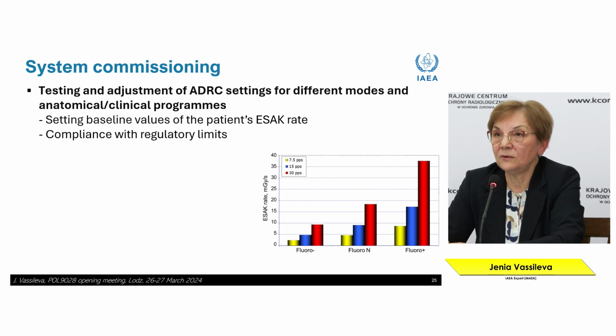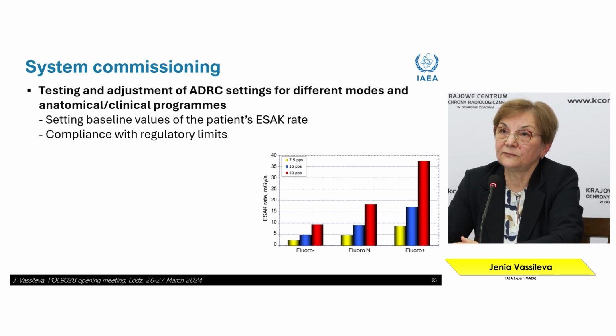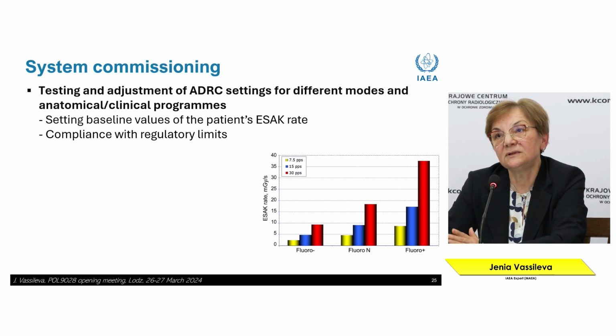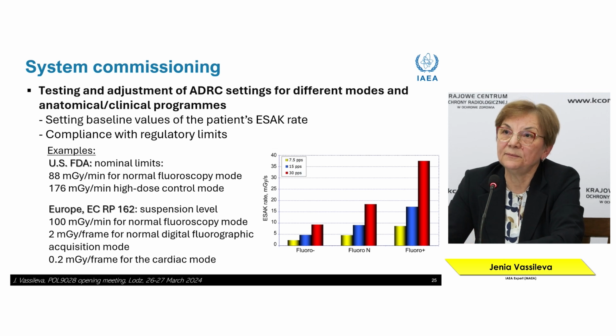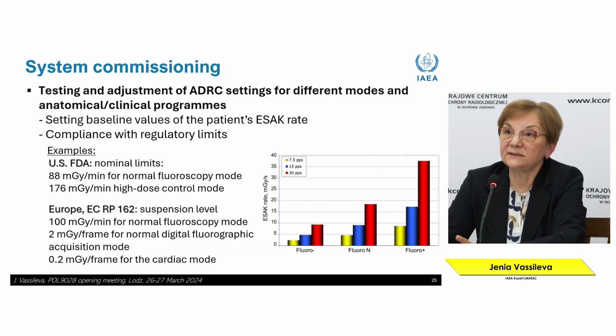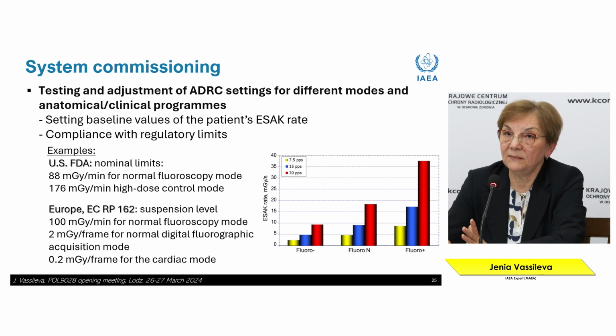This example is from my own practice in Bulgaria when we commissioned a new system. And you can see something very similar from fluoro minus to fluoro plus, for different fluoroscopy modes from 7.5 pulses per second to 30 pulses per second. So we have to know this before we start using the new equipment in procedures. Of course, you have to know your local regulation, because for the entrance surface air kerma at the patient entrance, there are regulatory limits in some countries, and they might differ.